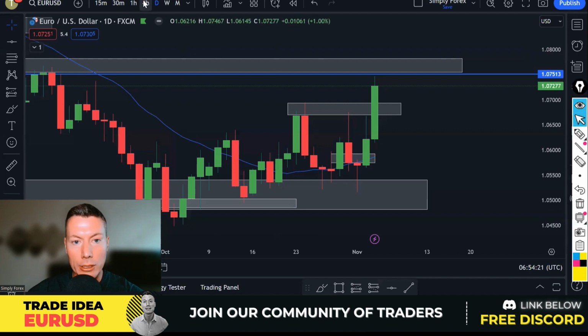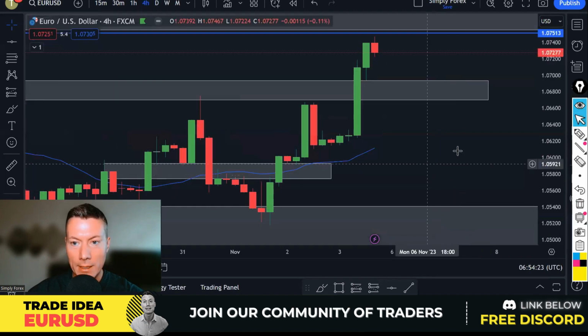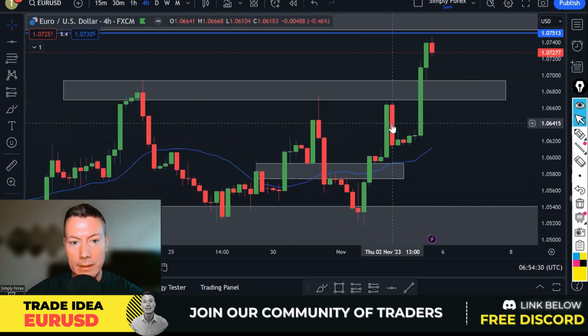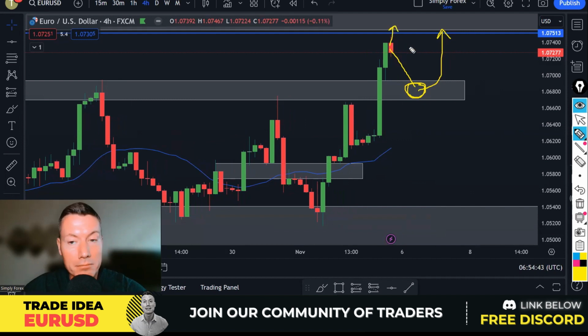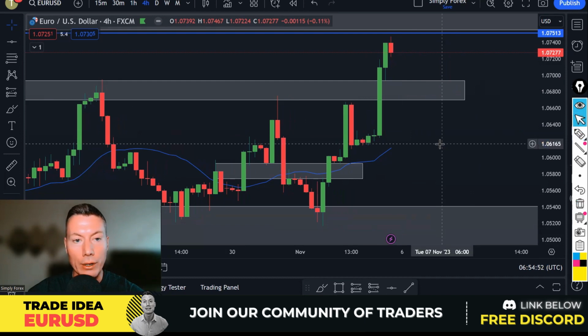If we drop down to the H4 now, we need a retrace because we haven't got much room here. So we need a retrace. And what I'd like to see, guys, is a retrace down to this gray zone. We get a retrace down to here, we get a bullish reaction in here, and then we can start taking price back up to here. It might just shoot up and hit target. And if that's the case, guys, I don't have a trade. But if we get the retrace, get the value, then we can start buying it. All right, so euro US dollar.